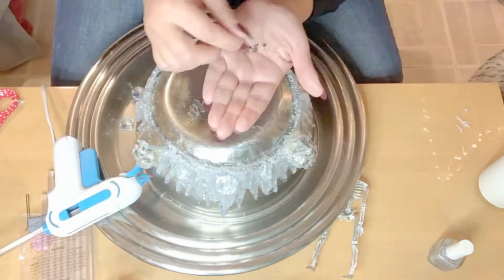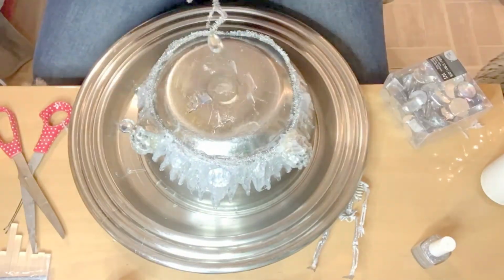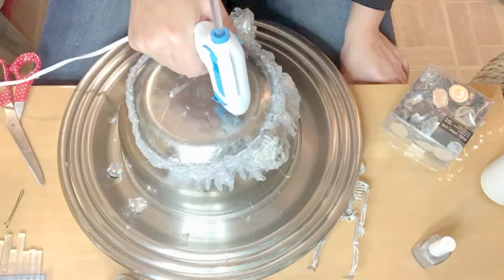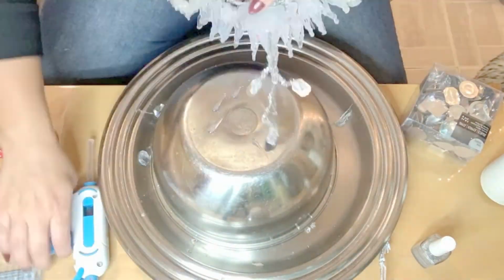I used silver and glitter nail polish to color the skulls and the tips of the crown as well. With the leftover piping, I created a branch in the middle and I added some gems and teardrops for the skulls as well.